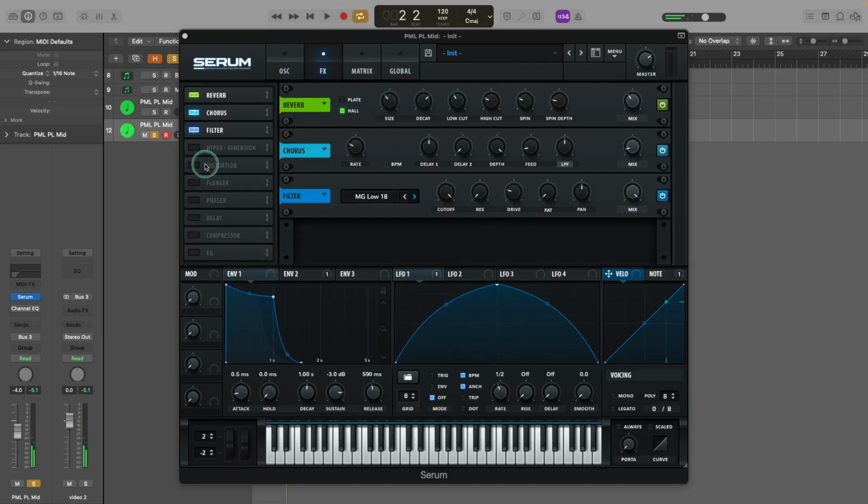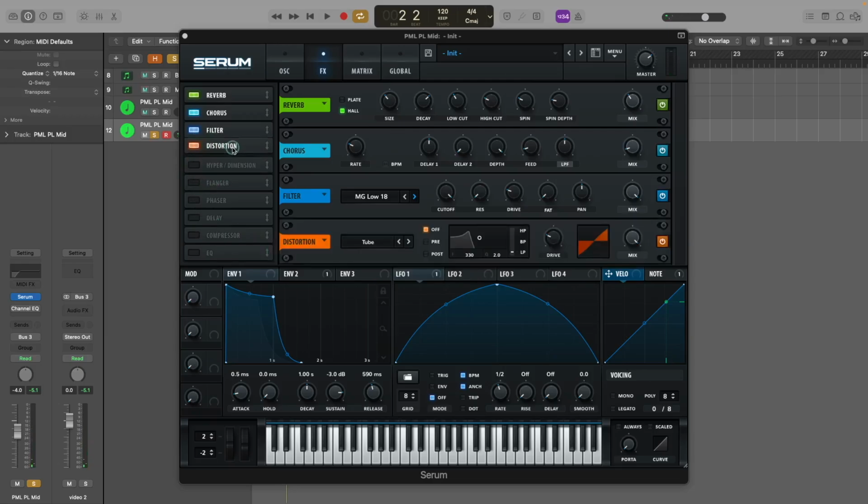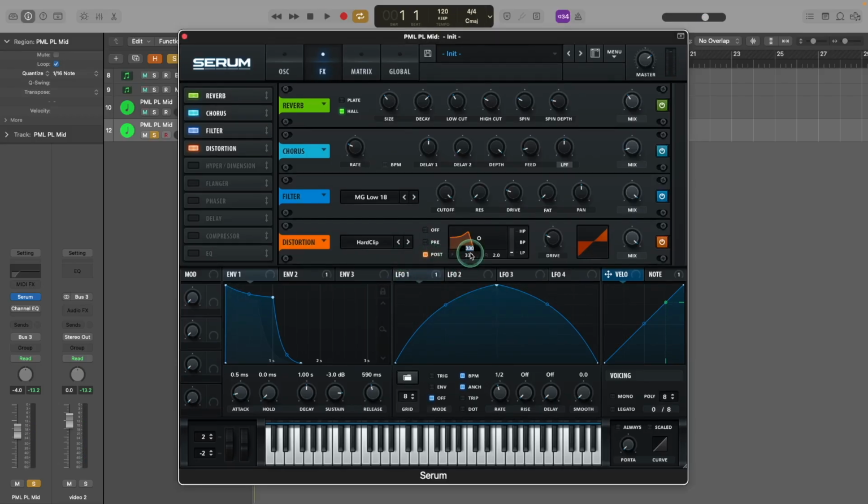And now let's go to the distortion. And we're going to select the hard clip mode here. And we're going to turn on post. And we're going to set the distortion frequency to 1015.